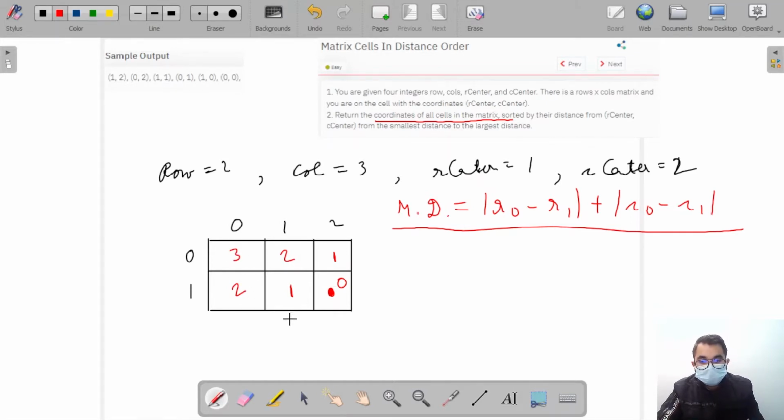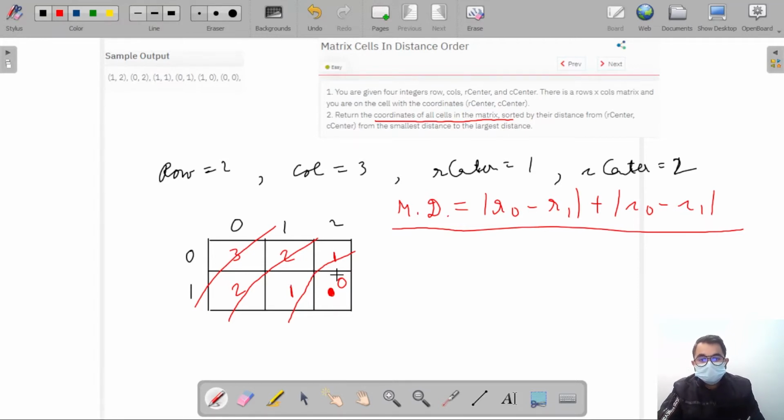Can you see we are doing something like a breadth first search, like this. If you want, you can use breadth first search to calculate the distance and sort them. Actually, this will be much more efficient than sorting the entire thing after calculating all the distances.